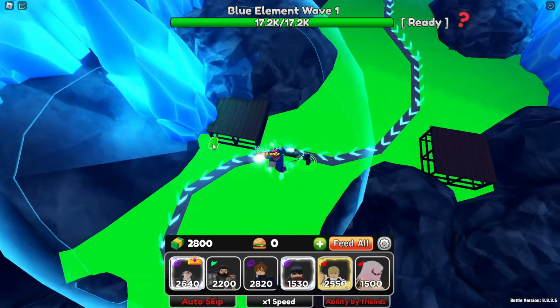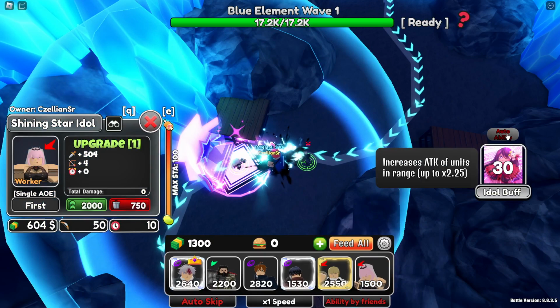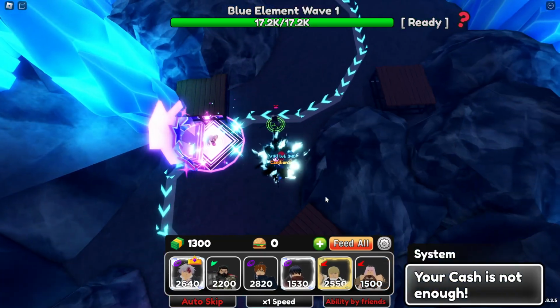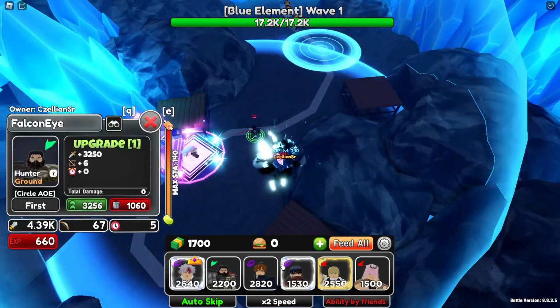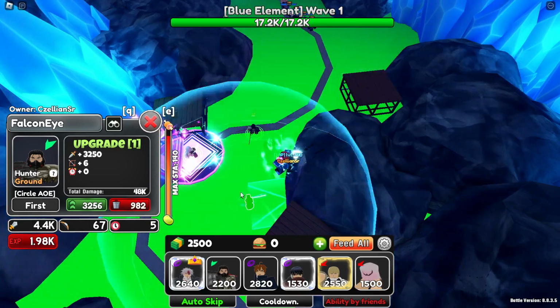Of course, people like putting Ashi way in the back. I usually just toss her right here, turn that on, and then I put this guy right in the center. Let's just get a wave going real quick so I can afford it. I have 3 times speed, so it makes it a little quicker.